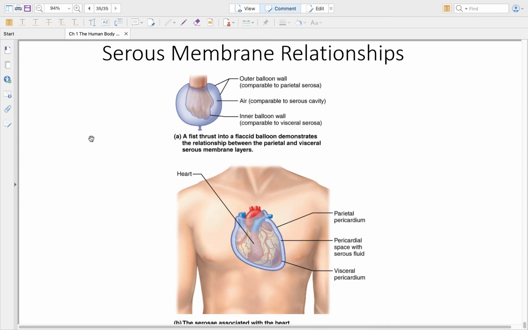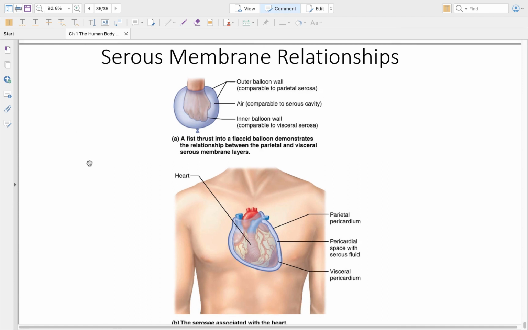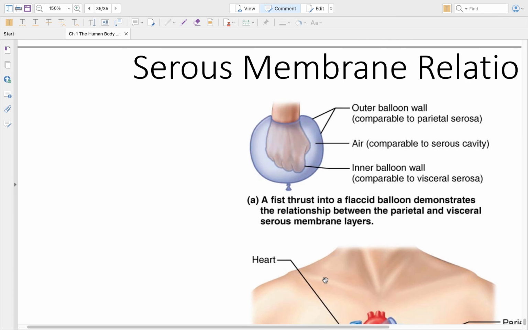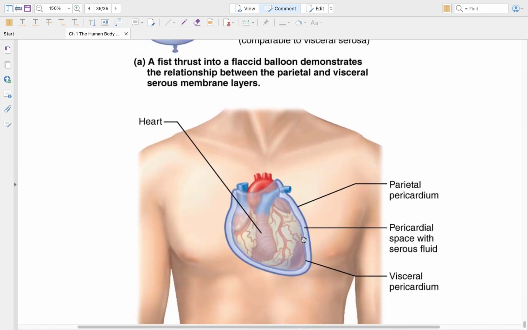Now, there's different types of membranes, and the one that we're going to learn here today is called the serous membrane. So it's really not a hard concept to understand. It's just simply this. Your heart, for example, is encased in this very specialized membrane. It's a double membrane. So it would be like, here's our heart, of course. Okay, it's in the pericardium. But notice this. Let's look closely here.